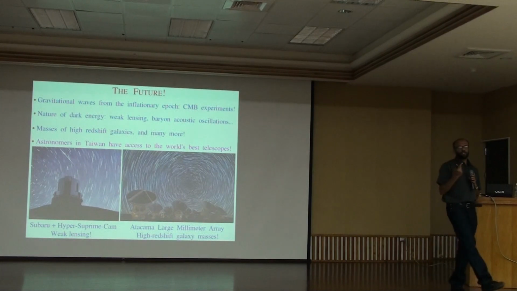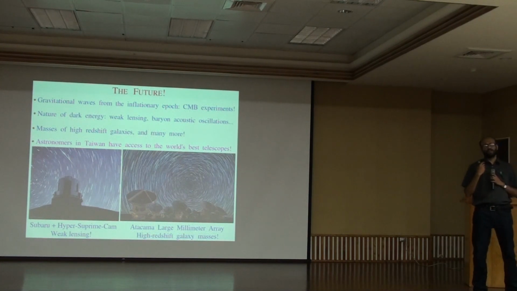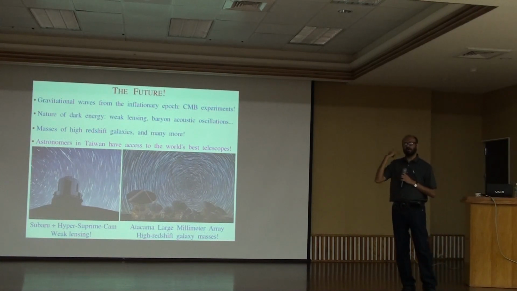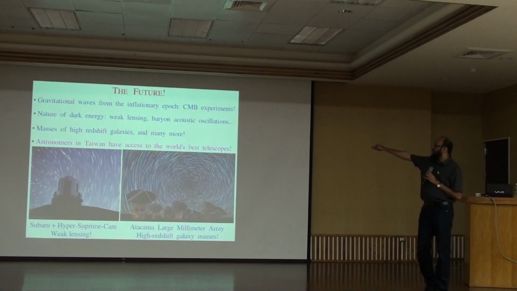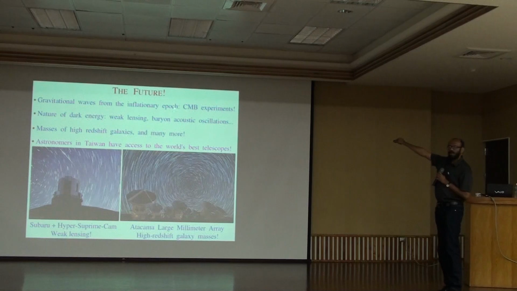A big prediction in cosmology is something called inflation, which happened at extremely early times in the particle physics epoch. One of the massive predictions from inflation is that you should expect to see gravitational waves, ripples in space-time oscillating out from the inflationary epoch. And this can be measured again from the microwave background. And this is wonderfully difficult to do and wonderfully precise.